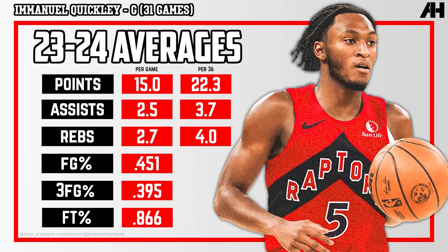Where these statistics start to become really impressive is when you look at the per 36 numbers. It's not like he's playing just 13 minutes — he's already been getting 24 minutes a game this season. So it's very viable to say he could reach these numbers with more minutes, because in per 36 he's averaging 22.3 points, 3.7 assists, and four rebounds. What's strange is he went from 29 minutes per game last year with the Knicks down to 24 minutes in 30 games this season, yet he's actually averaging more points per game. It's a weird case of Tibbs taking away his minutes, but Quickly is getting even better despite that.